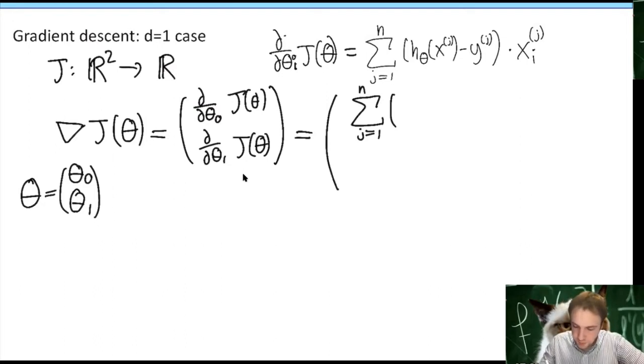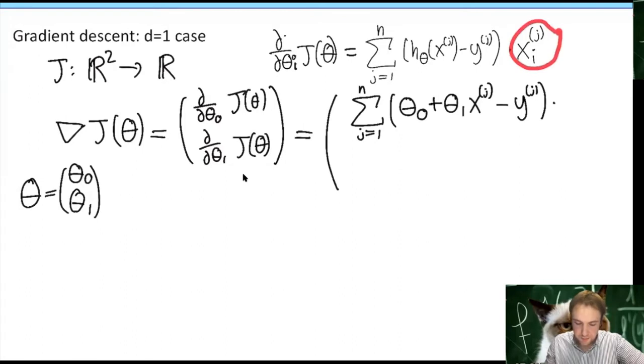So here we just have theta 0 plus theta 1 times xj minus yj times, and here would be now the case i = 0, but in this case, this is just 1, because this is just a convention that this one is just 1.